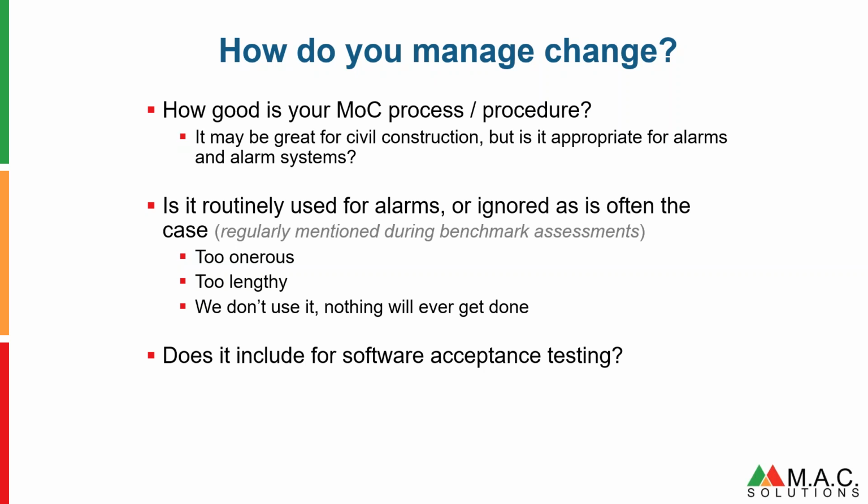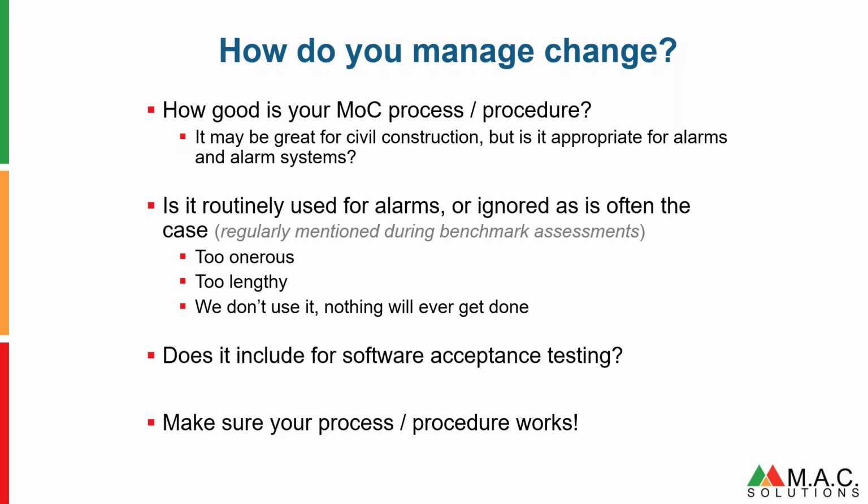For example, does it include software acceptance testing? What about a factory acceptance test for software? What about, for major changes, a site acceptance test? Does your management of change process include for that? Quite often the answer to that is no. I can buy a crane and operate a crane, but I can't test my software. It's not in my management of change procedure.